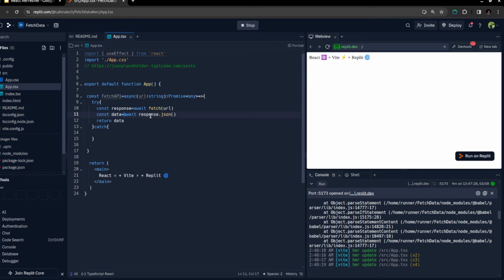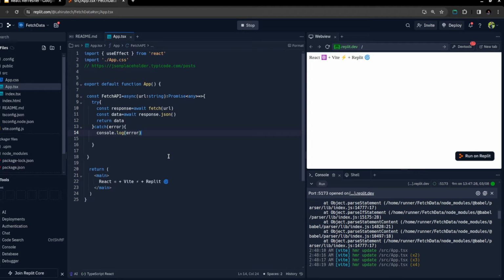That's how this fetch API works. It returns a promise, and what you have to do is await the fetch call here, and then convert this into the JSON format. It's also a promise, so you have to await that one also. Then you can return this data from here. And for the moment I'll just console log the error if there are any errors.